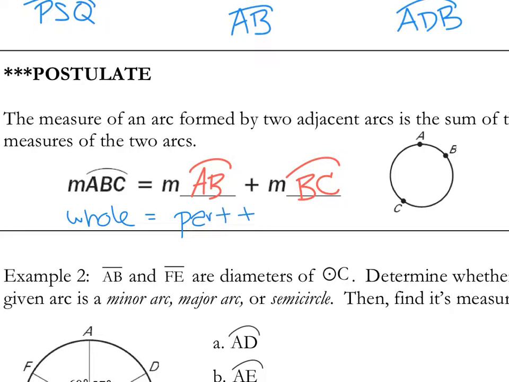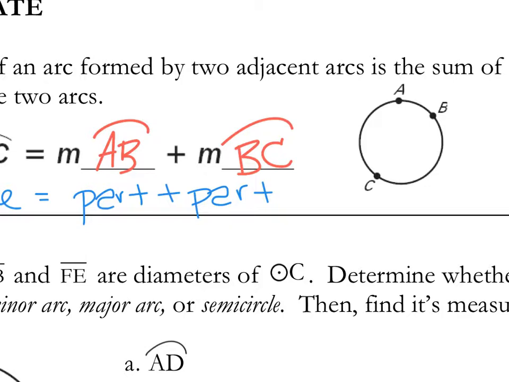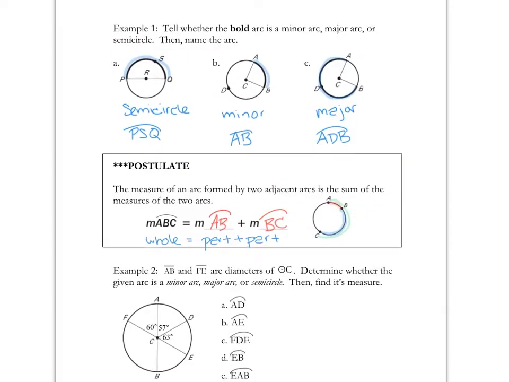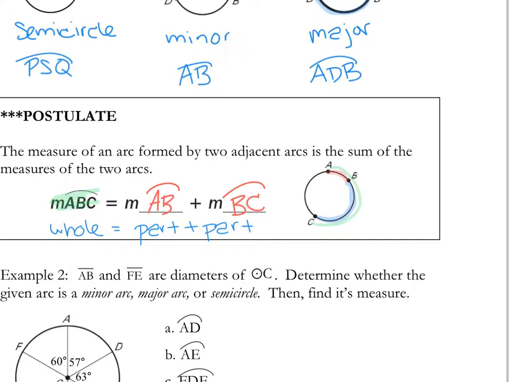This is part of it, and if you add up another part, it equals the whole. So if I look at AB, oh, I wanted a highlighter. So if I have AB and then BC, I'm going to get this whole angle. So this whole angle would be ABC. BC is my part, and AB is also a part. So part plus part equals the whole.